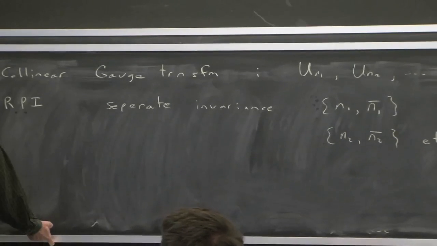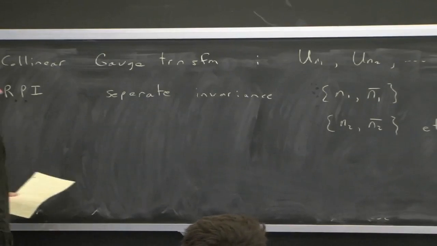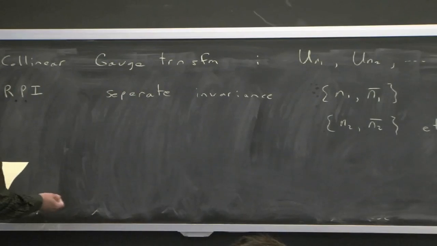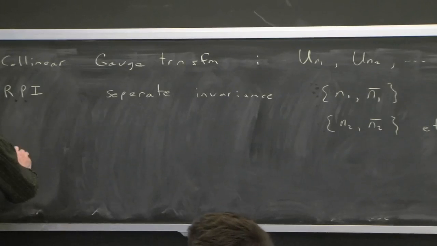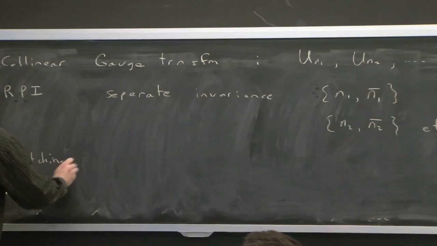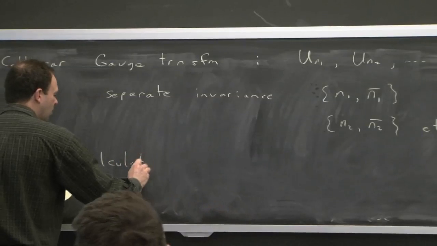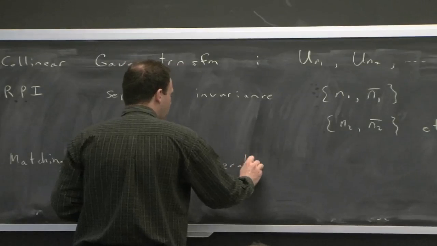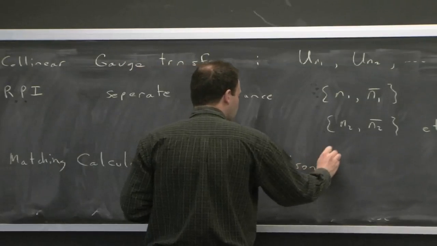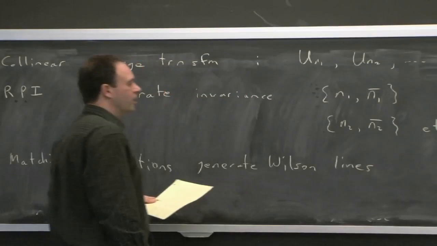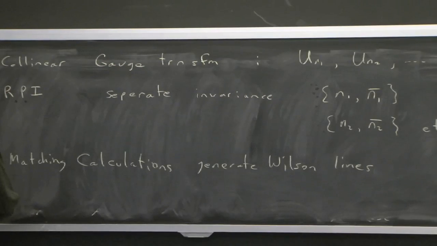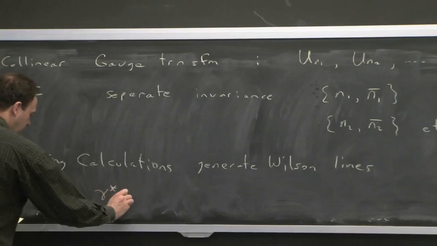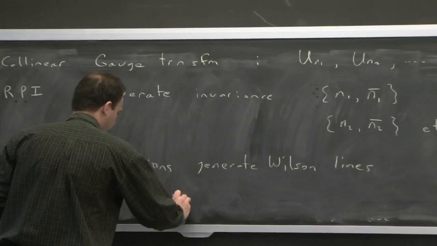Okay? But it's exactly the transformations we wrote down, just you don't transform N2 type fields when you do an N1. And just like we had before, if you do matching calculations, you get Wilson lines, but now there can be more than one type. So we had this W Wilson line that showed up when we did matching calculations, and I want to give you here one example, which we'll come back and talk about more later on, and which we've already mentioned.